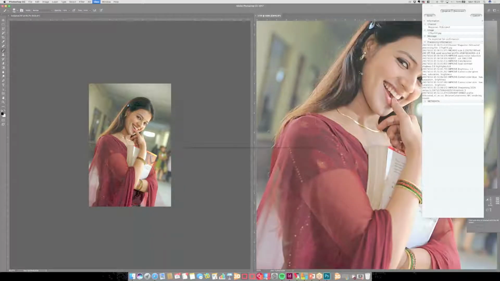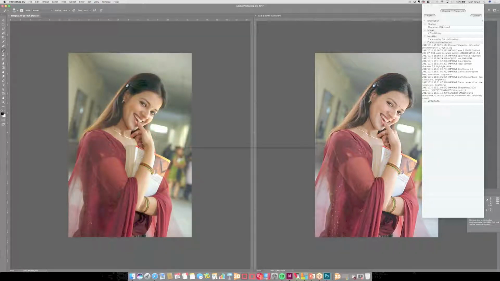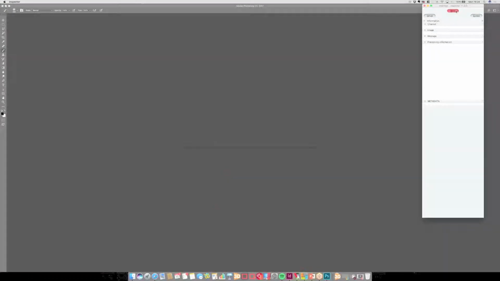Now, let me zoom in here to 100%. And you will see some of the corrections that have been made here. I can now choose whether I want the original image or the processed image to continue further in the workflow. So in this case, I will choose the processed image. And so I'm ignoring any open and close actions in Claro. In Photoshop, this is something that the inspector handles.